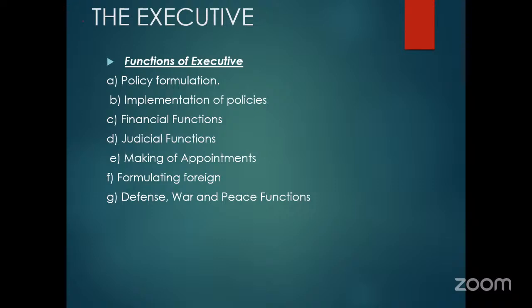Here the executive also collects the revenue and incurs the expenditure sanctioned by the legislature. It does not have any autonomy. All the policies implemented by the legislature will be taken care of by the executive. These are the main financial functions of the executive. Next, coming to judicial functions.